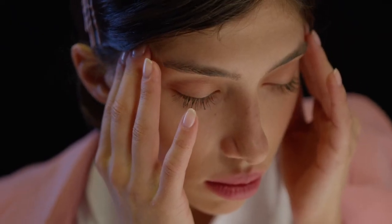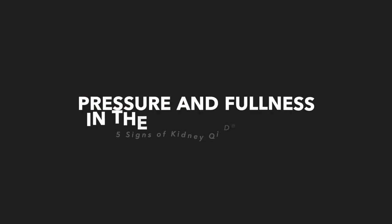The third sign is dizziness and/or pressure in the head. It's very common for people with this kind of indigestion pattern and gut problems to also manifest with stuffy noses, frontal headaches, or brain fog and head pressure. In Chinese medicine, one of the reasons for headaches and head pressure is that something is going on pathologically in the digestive system. Dizziness can have many different causes, but most commonly people with this pattern who have digestive problems will also manifest frontal headache or frontal head pressure, while others experience stuffy noses related more to the gut or small intestine.